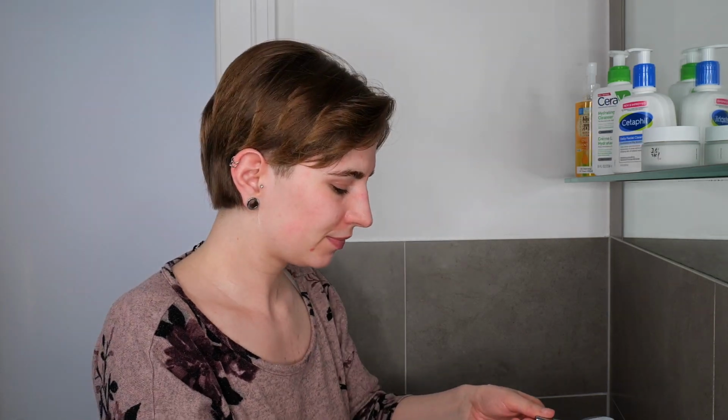Now, if you're able to remove your usual cleanser with your hands and that's enough for you, go ahead and do so. Otherwise, again, I recommend using a soft and fresh washcloth in between to make sure that everything comes properly off the skin. And if you're working with a soft and fresh washcloth, take a new one when now removing your regular cleanser, because you do not want to use the same washcloth where still the traces of makeup, sunscreen and your oil cleanser is left on the cloth itself.